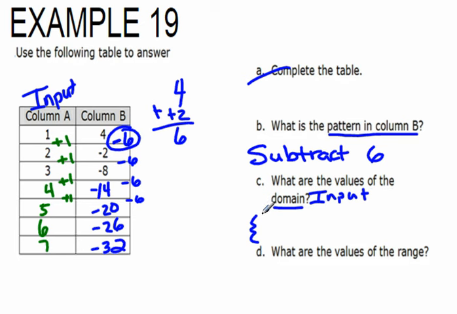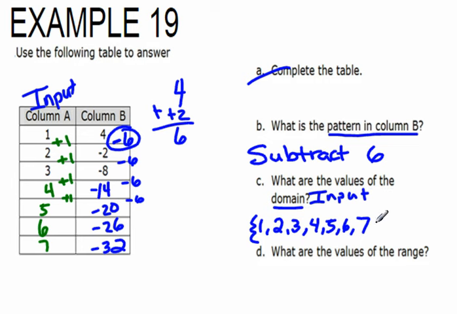I'm going to start off with this brace because this is going to be a set of numbers, which is distinguished by braces on either side. So we want to start with our smallest number of 1 and just list them all the way to our greatest number of 7. So 1, 2, 3, 4, 5, 6, and 7. Oops, sorry, that one got a little sloppy.